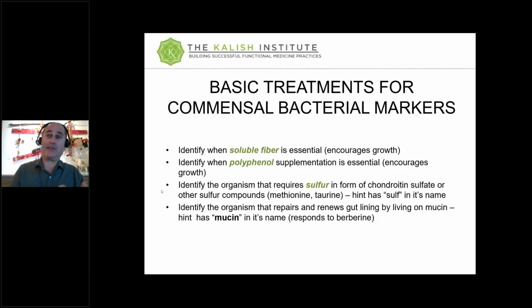The reason for that is those markers are based on polyphenols stimulating these certain bacteria to grow. And usually when you're looking at those dysbiosis markers on NutriVals or organic acids, you're thinking, oh, if they're high, there's a big problem, I got to treat it. If they're low, everything's okay. Not the case. If they're low, the person's low in polyphenols. That's your kind of secret tip of the day, in case you didn't know that already.